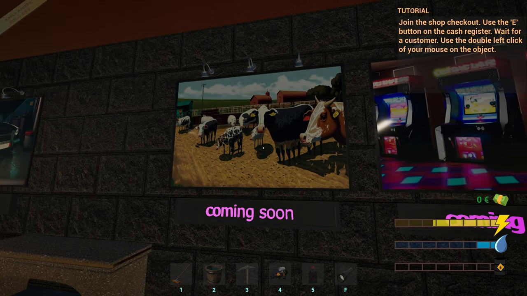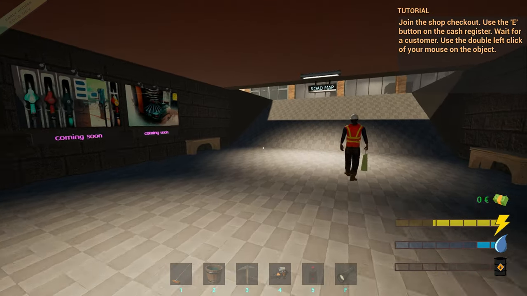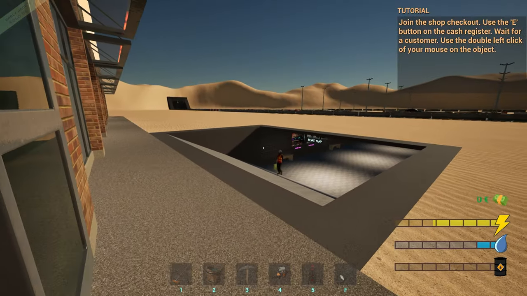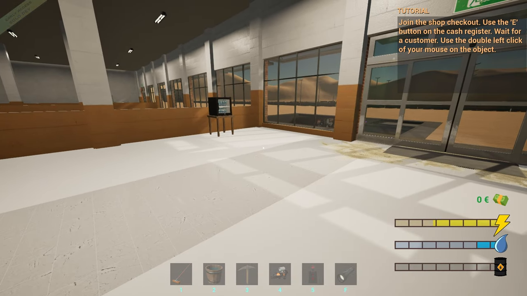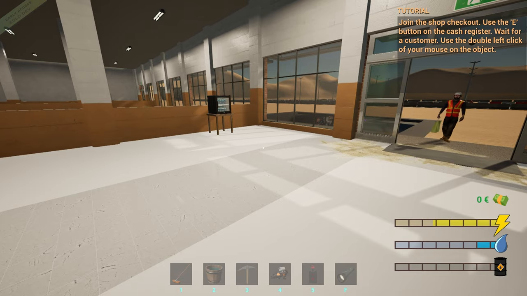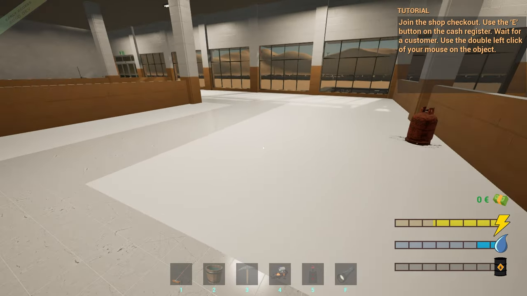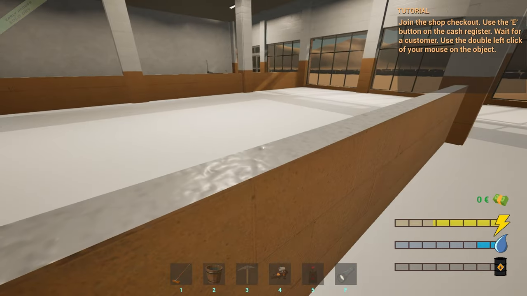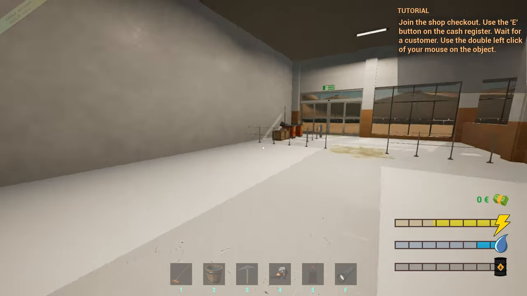This game is going to be insane, man. Look at this. What? Animals? Get the hell out of here. Are you kidding me? Look at all this stuff. This is great. Come on in here, my man. Show me what happens here. Am I going to make my first sale? Join the shop checkout. Use the E button on the cash register. Wait for a customer. I don't have a cash register. Join the shop checkout. Use the E button on the cash register. Where? I don't see a cash register, man. Oh, over here. Over here.